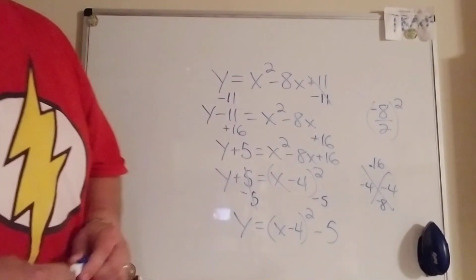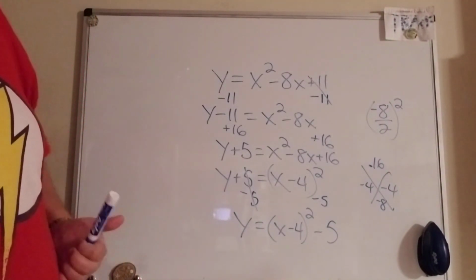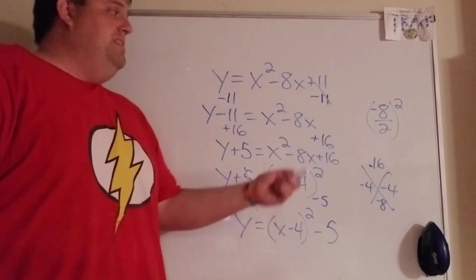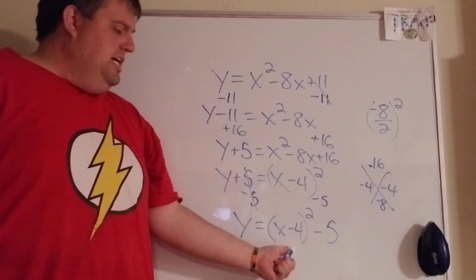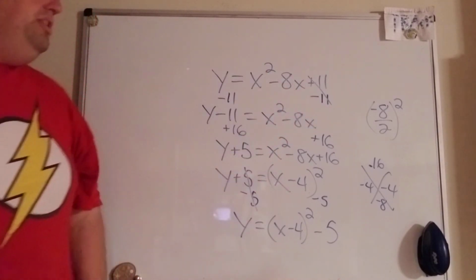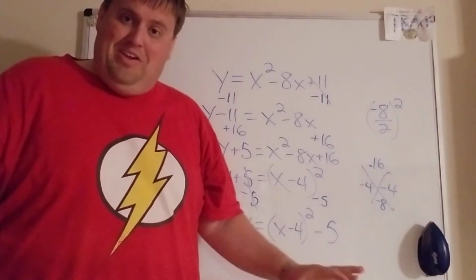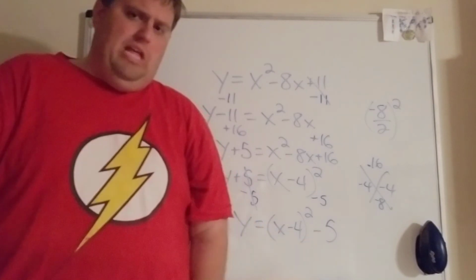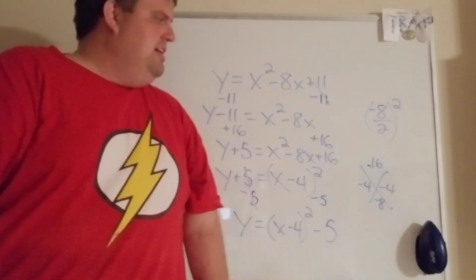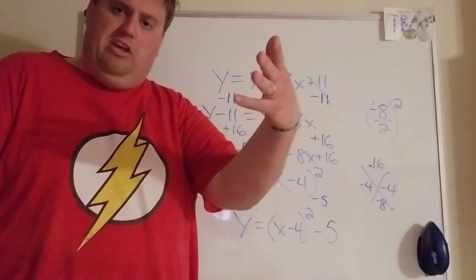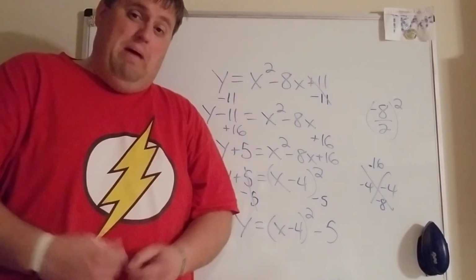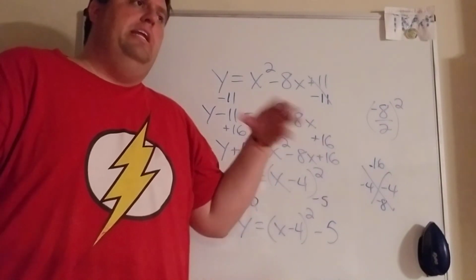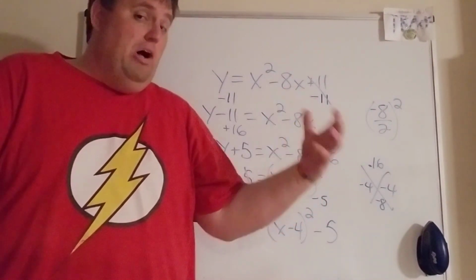That can definitely help us out in a couple of different ways. And I just think, like I said, that this is definitely something that they want you to be able to do on your AIR test. So that's a really good way, standard form to vertex form, complete the square. Okay, I know that's weird. It's going to take some practice. It's not very intuitive either. You're not going to be like, oh, you probably do this. Because no one would think, why don't I just split the b value? But that's kind of how we come up with that perfect square part. And this is really going to lead into what we talk about next week in the quadratic formula.